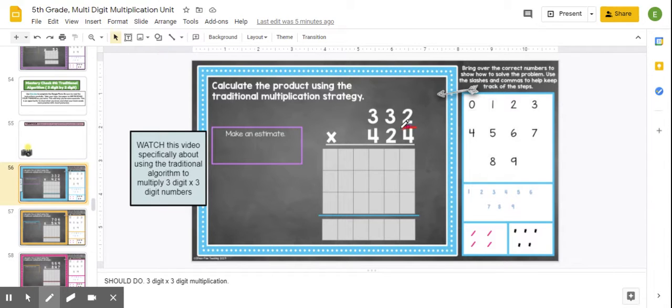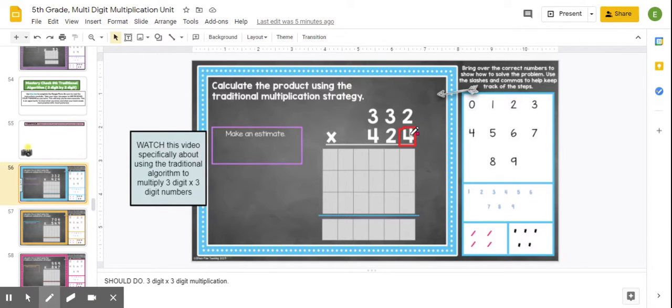And the process that you're going to use is going to build on what you already know. You know how to do a single digit number by a four digit number. You know how to do a double digit by a triple digit. So now we're just adding in more numbers as you're applying the same strategy. So we're going to start in the same way.